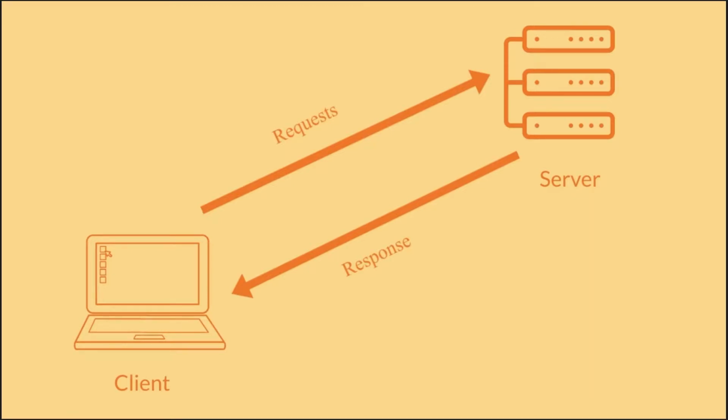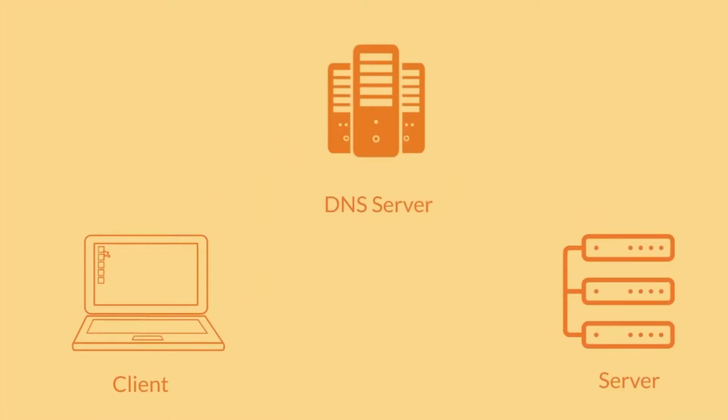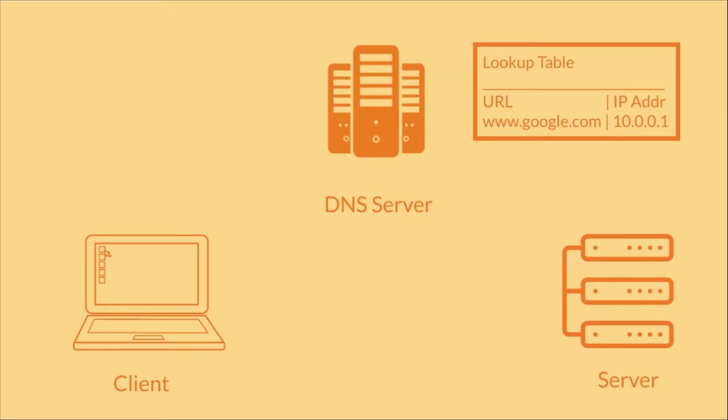So far we have seen the big picture of the client-server architecture. Now we are going to see the same process in a much more detailed manner. This time we have an additional component along with the client and server, which is called the DNS server, which is abbreviated from domain name system. DNS server is like a translator, which translates the alphanumeric URL to the IP address. The alphanumeric URL can be understood only by humans and not by machines. So in this case, we need to introduce this translator to make the machine understand the URL.